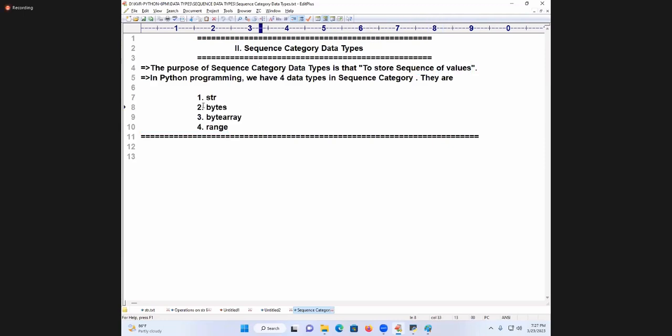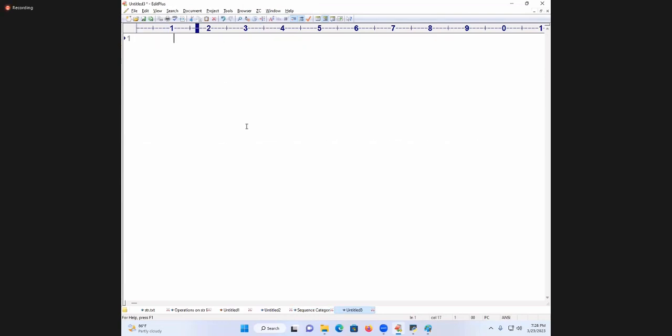I'll show you. Before bytes, I would like to tell you one important short concept, because in the middle of the subject of data types, a lot of other topics will also come. Next I was supposed to discuss another data type, but today I am explaining mutability and immutability.